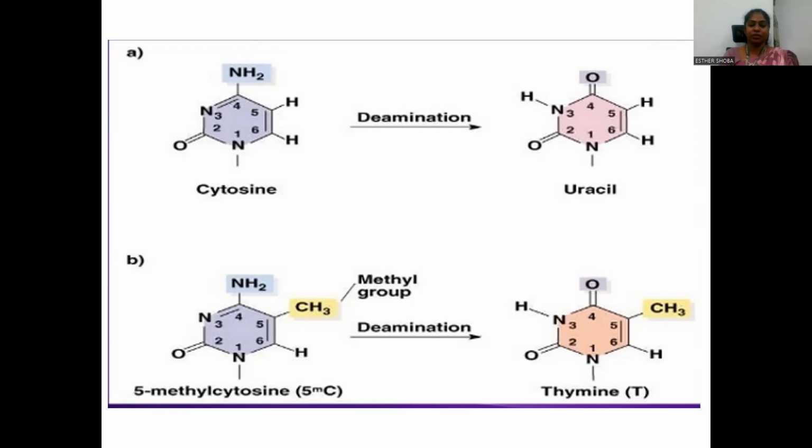This 5-methyl cytosine, on deamination, gives rise to a regular base known as thymine. Thymine, once again, being a nitrogenous base of a DNA molecule, mainly indicates that the mutation has not happened. But this is the main important reason for the cancerous type of cells, wherein even though the mutation has happened, the proofreading mechanism does not recognize them as the wrong base because they are regular bases. We can dwell on this particular topic in later classes.